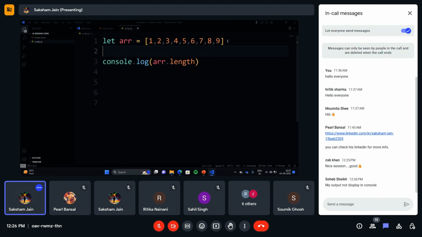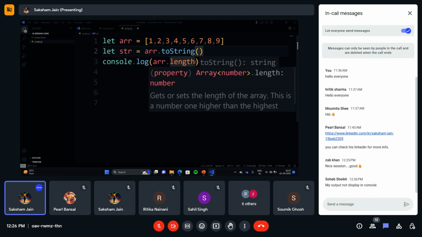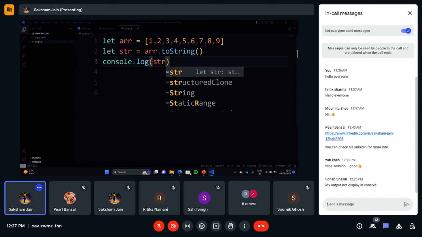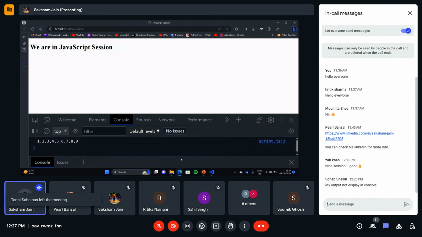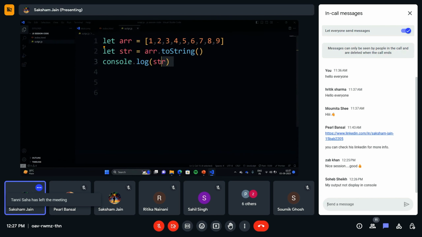So let str is my string, str dot toString, and I'll print the string. I have got this string. Let's check the type of this str. You can check it here itself.